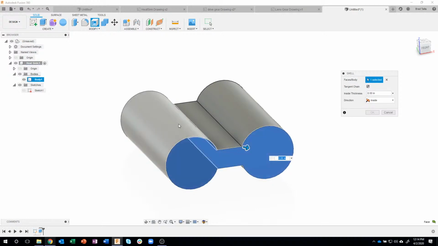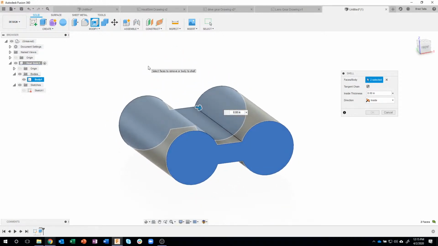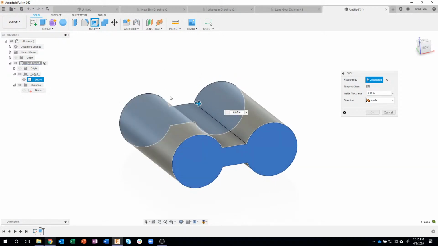I'm going to click that front face, and I want to select the back face. Now I've shown this, but I'm going to reiterate. If I click and hold, it allows me to probe through and grab. So it's almost like a laser pointer. The laser would first hit this front face, and then it would hit that back face. So I can actually select both of those faces without having to rotate. And I know personally that, especially if you don't have a 3D connection mouse or a 3D mouse, having to rotate can get pretty cumbersome if you're doing it over and over again. So I really like to probe through and select those faces without having to rotate.